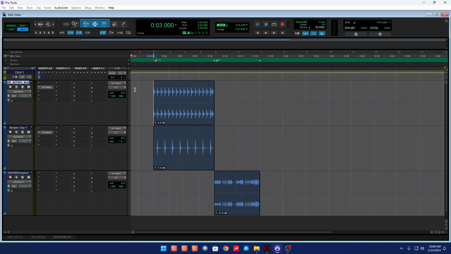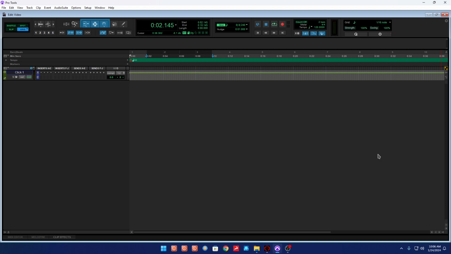I know this is a bit extreme, but I'm showing you the situations because it's happened to me where I receive a session and out of nowhere, it just completely goes into something different. Tempo changes. There are times when you have an instrumental and it slightly drifts. So by you counting the bars, Pro Tools will automatically adjust. So that's how you find the tempo to your song, your session, your sample.